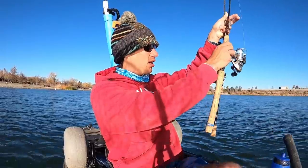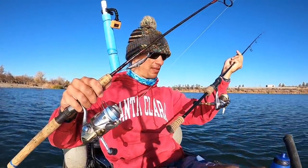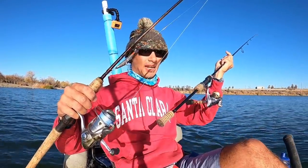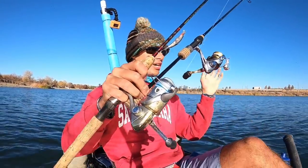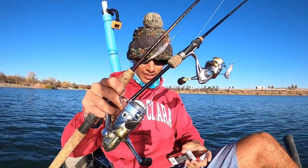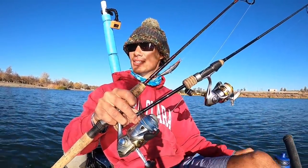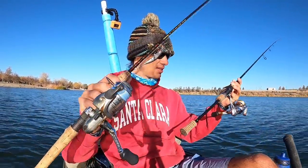So I got all kinds of different ones, and I'm gonna start off with these two because these two I've caught fish on before, so I know these work. We're gonna put these out first and get a fish under our belt, hopefully, and then we'll mix up. I want to see what colors work best. I want to see if the sizes make any difference. I'm gonna try all kinds of different stuff today. So anyways, we're gonna start off with these two, like I said.